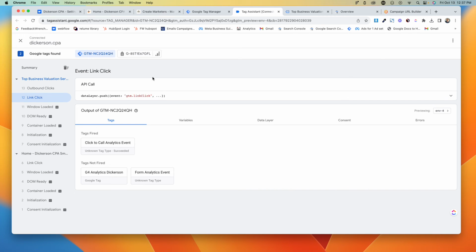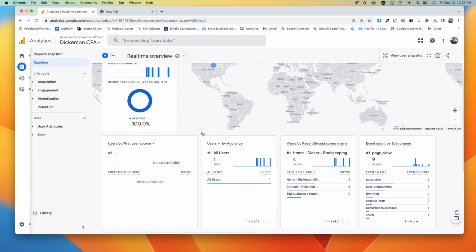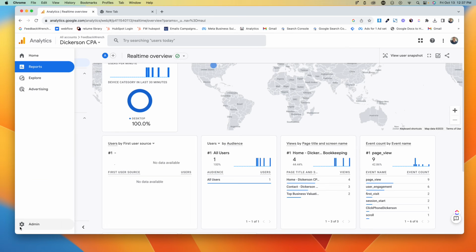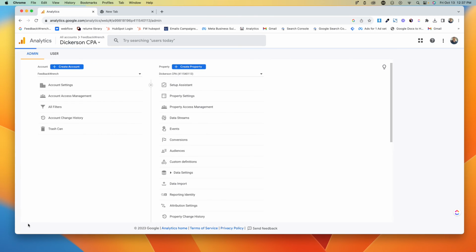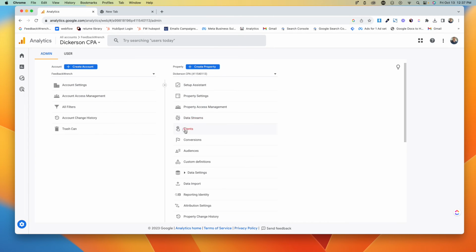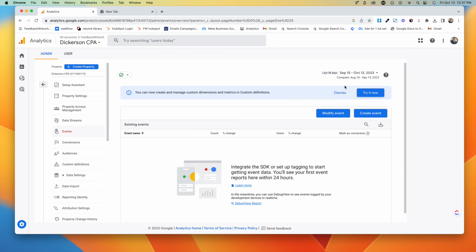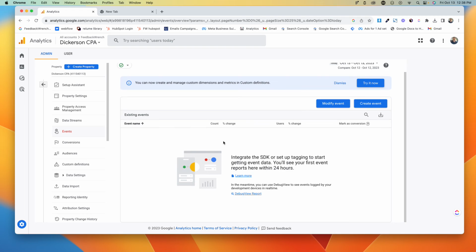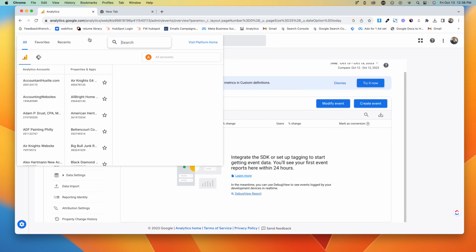Now, here's an important thing I'm going to show you, okay? I usually wait for it to show up in here, okay? But in analytics, we want to take that event and make it a conversion. The way you do that is you go down to admin, you come into events. I'm going to have to go to today, and this takes a little bit of time to show up. You will see your events here. I'm going to go to a different one so that you can see what this actually looks like.